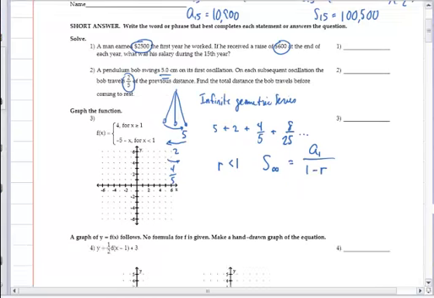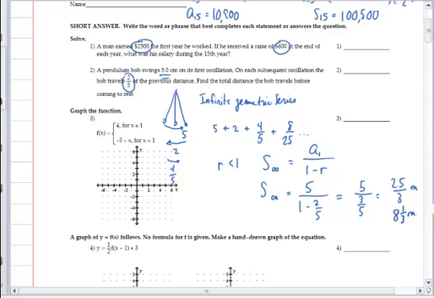And so when we finally plug in all the information for the infinite series, the first term was 5 over 1 minus the geometric ratio, which was 2/5. And I'm just going to do the math because that's going to end up being 5 divided by 3/5, which will end up being 25 over 3 meters. And if you do that, that will end up being 8 1/3 meters on the calculator. So that's how you do that problem.